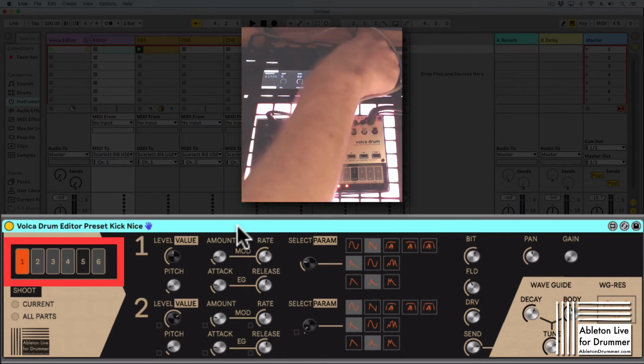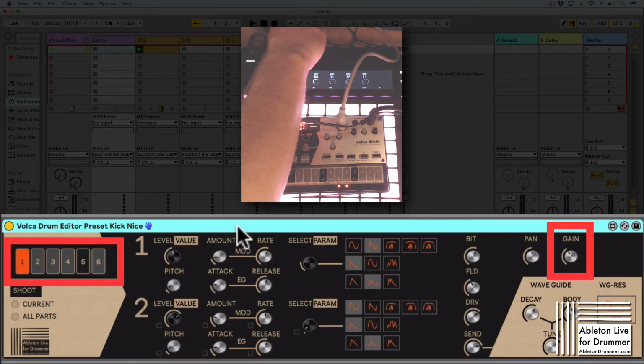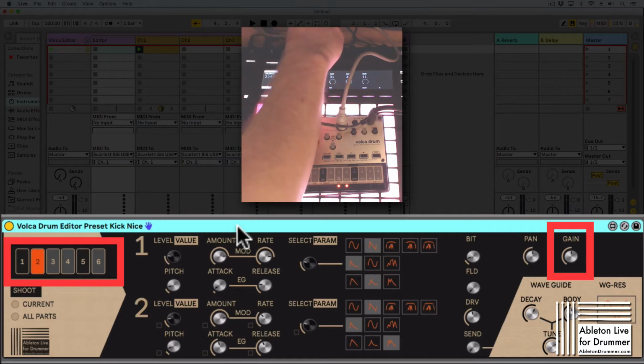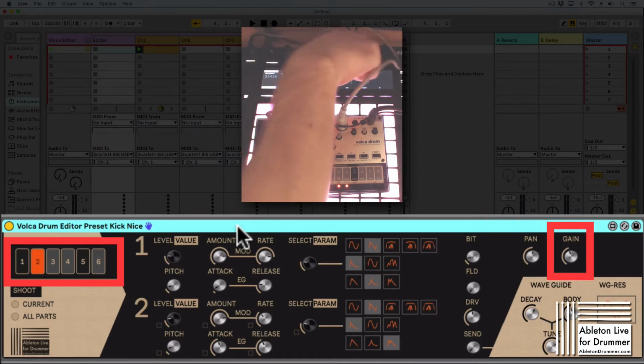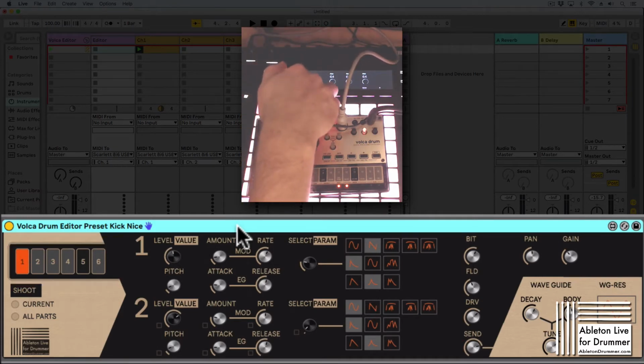So the first one is the gain of all 6 parts. So you can see I'm changing the gain of part 1. If I go to drum part 2, I have the next gain on here. So all 6 gains are on the first row, then the pan, then the waveguide.